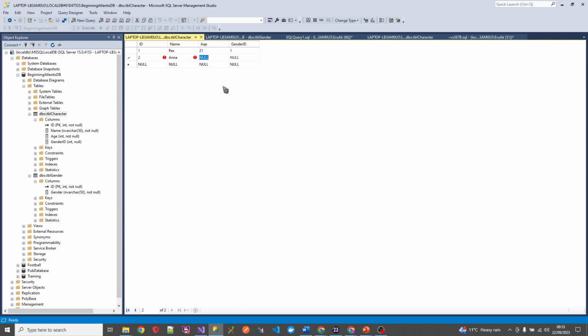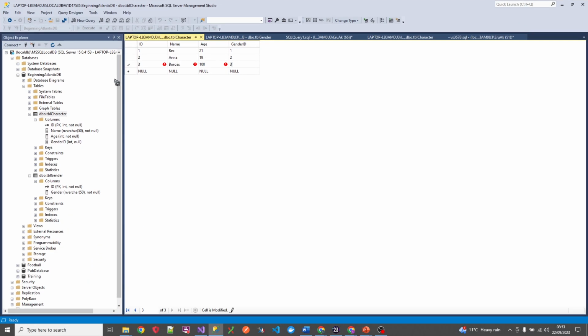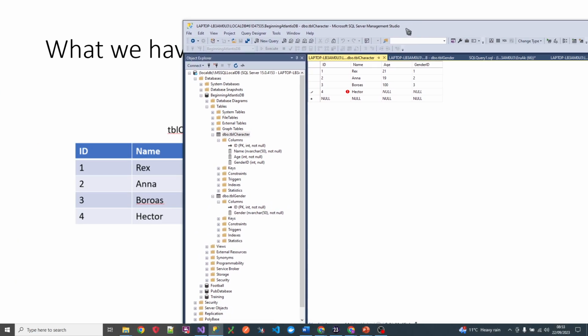Her age is 19 and she's got 2 as gender ID. 3 Boros, and his age is 100 and gender ID is 3, I believe. Yeah, cool. And then finally 4 we have Hector, name Hector and age. What was the age of Hector?